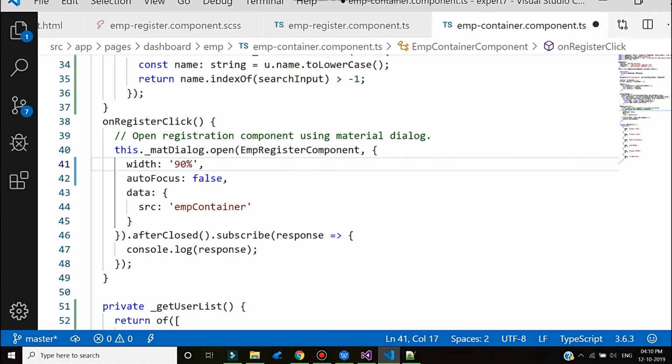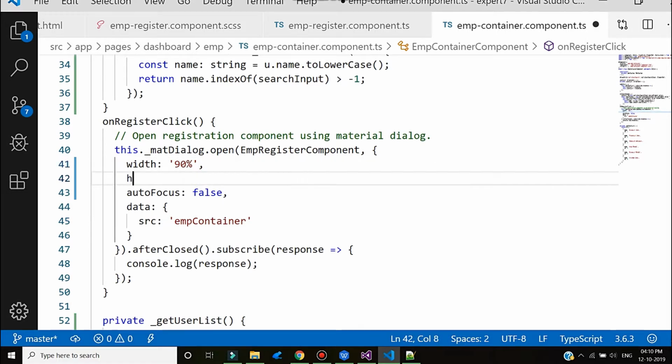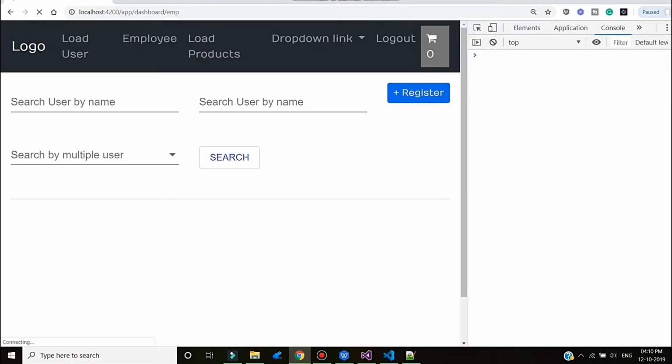I will use 90% here, and the height will be 70%, okay.